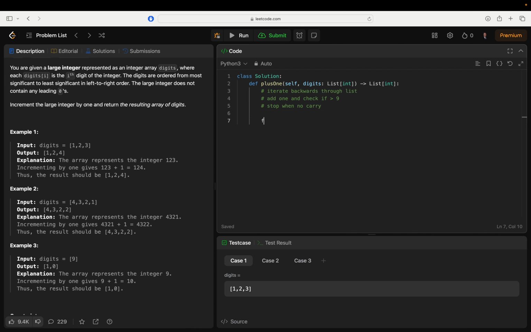How about for digit in reversed digits. Digit plus equals 1.